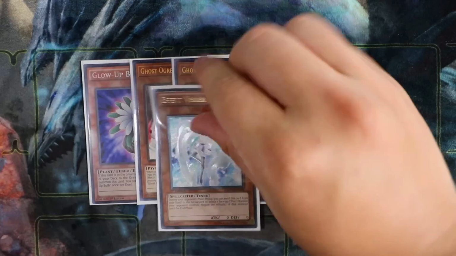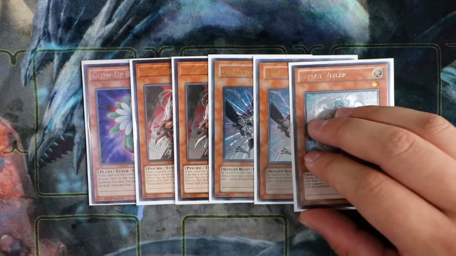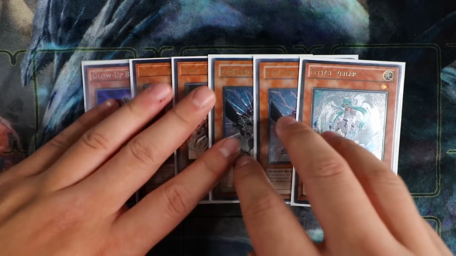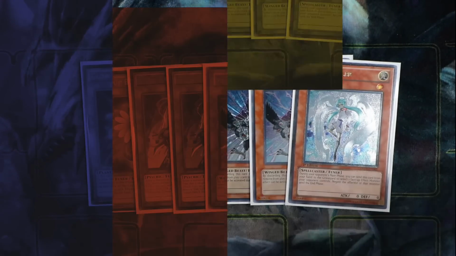Last but not least, obviously, the sexy searchable Effect Veiler to round off your hand traps. Effect Veiler is searchable because it's a level 1 Light Tuner, so you can add this card directly from your deck to your hand using cards like Sage of Eyes of Blue, which is really, really good. So that's pretty much it for your main deck. Let's go after your spells.